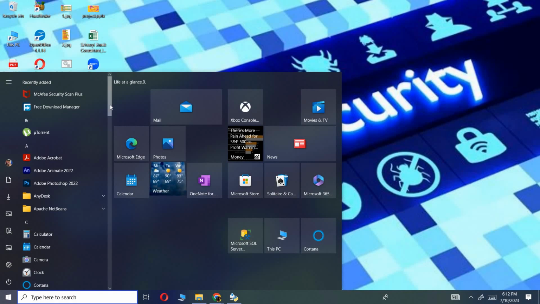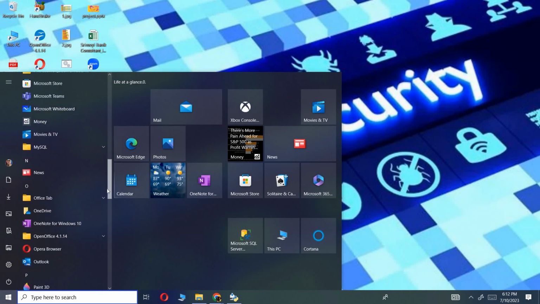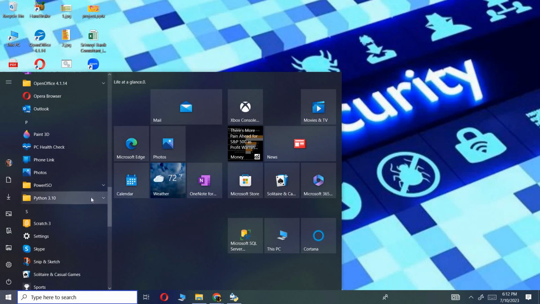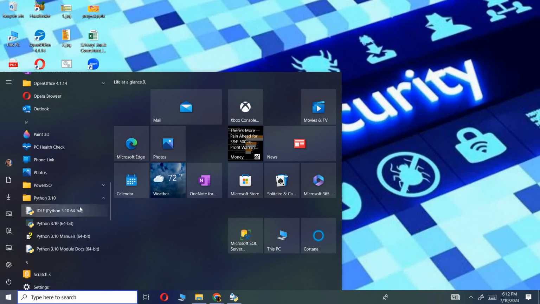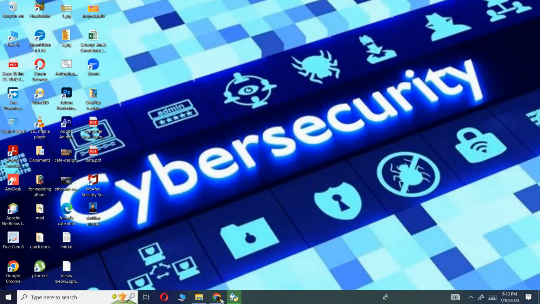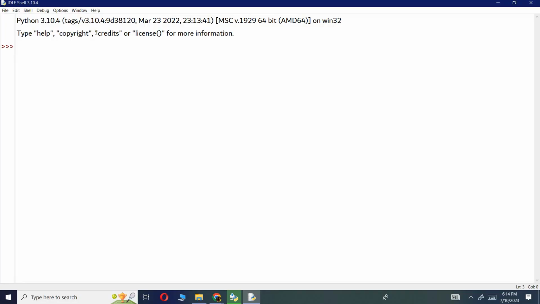Once you're done with the installation, you can search for the Python IDLE. So it's here. I'll just use the previous version that's installed in my computer, and make sure you open this one which says IDLE and not this one which says Python 3.10 or 11 according to your version. Don't click here, you'll get a black screen, and what we want is this one. So just click on it. So that's it. This is the software and this is the IDLE shell.